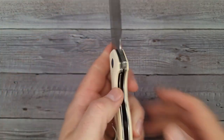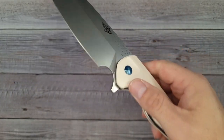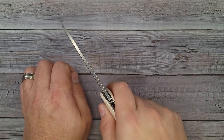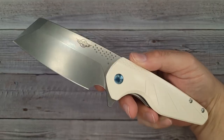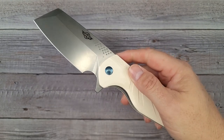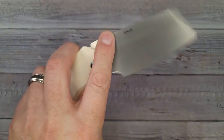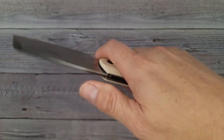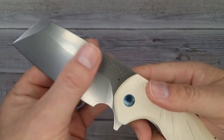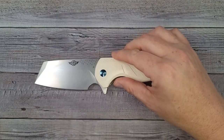It's obviously drop-shutty — when you have a blade that big it's going to drop shut without an issue. If you're going to do any chopping, you're a little limited by the flipper tab down here, so you might want to be at the edge of a table. But this would be a good camp knife or just a great knife to carry. Overall, I am way more impressed than I thought I was going to be. In pictures I had no idea it was such a large cleaver knife — that's the difference between seeing something in person versus in a photo.